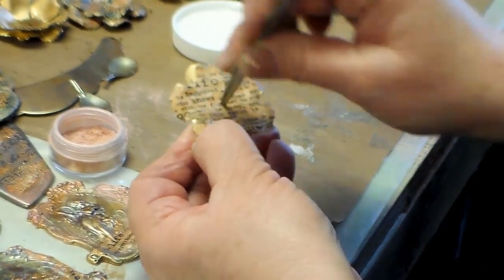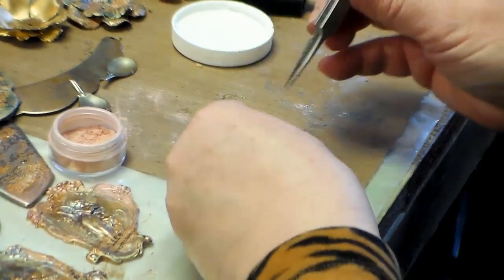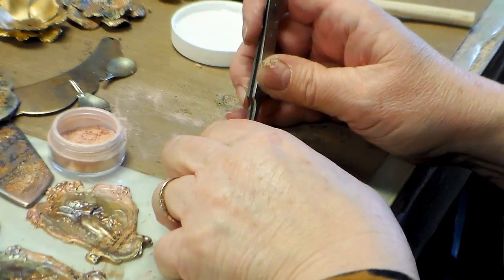Running with scissors. Don't run with scissors. Yeah. Okay. See, this is good for you, us being kind of lunatics. I don't know. We're just too tired. That's the trouble. I can't contain myself.